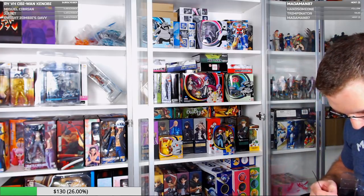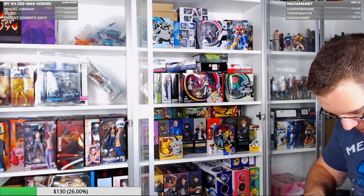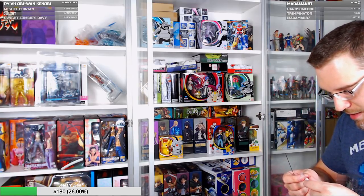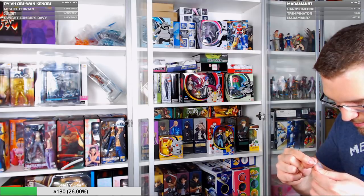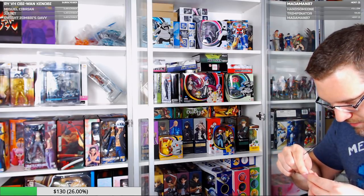I'm pretty sure I need to set a different hand for this sword. I can't remember now, but I'm gonna check. It's been a while, guys. Yep, I remembered it. It's a different hand for the katana. I may not remember everything about every figure I own, but I remember most of it.